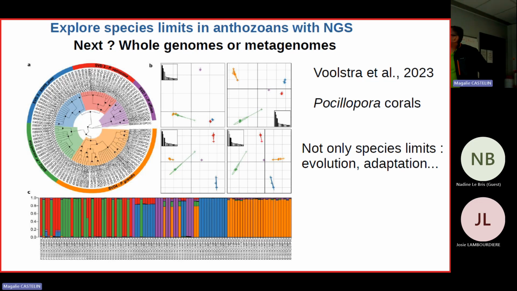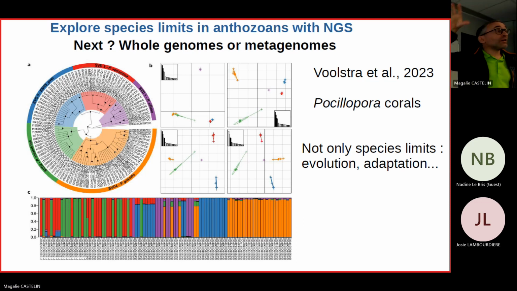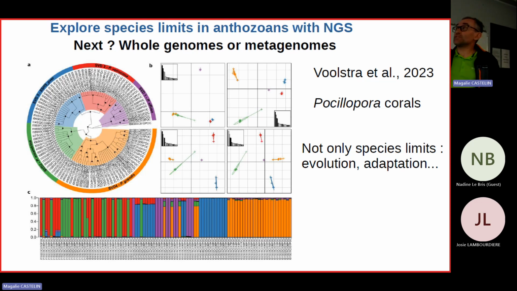What is the interest? If I go back to Pocillopora, you've seen that we had mitochondrial DNA. With microsatellites, it was 13 or 15 microsatellites, maybe. You can still test this first hypothesis. With targeted sequencing, we see that we can separate. So is it useful to have the whole genome? In fact, the whole genome is useful to go further on that, but also to study, for example, the adaptation of these species to different environments.